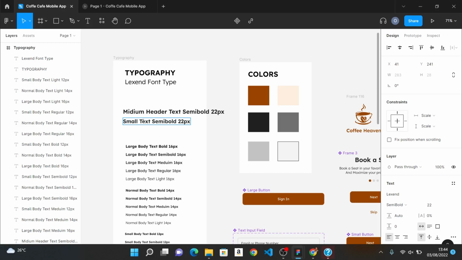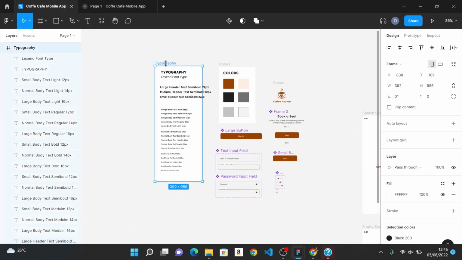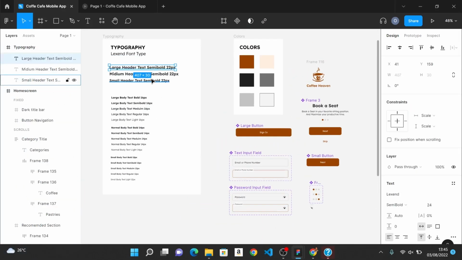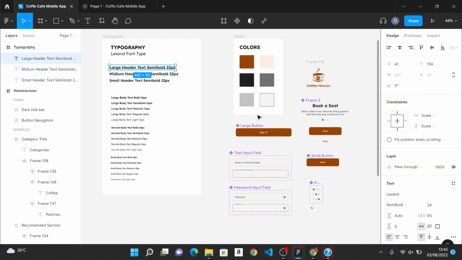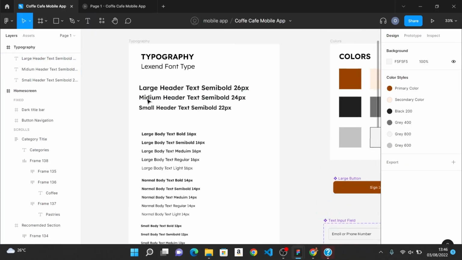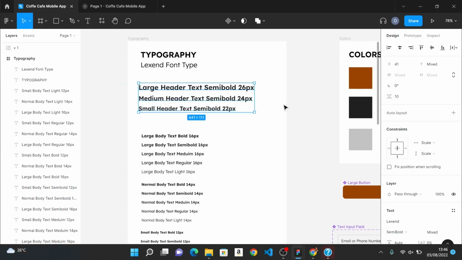And after we've properly documented and named the styles we are going to be using, the next thing we are going to do is to add these particular styles to our style library so that we can use it across all the designs we are going to be working with. So to do that, first I'm just going to properly name this up. I'm going to make sure I'm using the exact size that we want, which is the 26 pixel, the 24 and the 22 pixel. Now we can start adding our styles to the library.